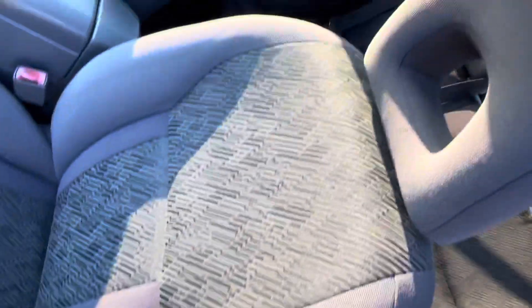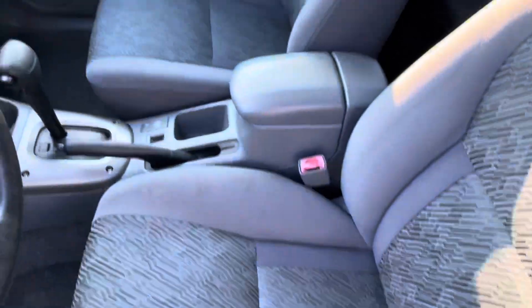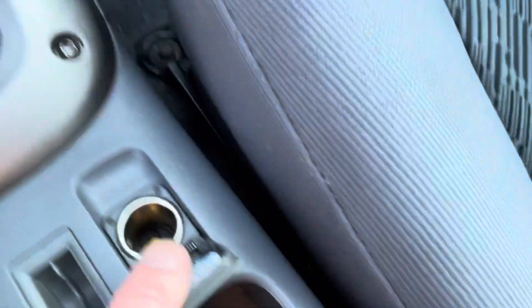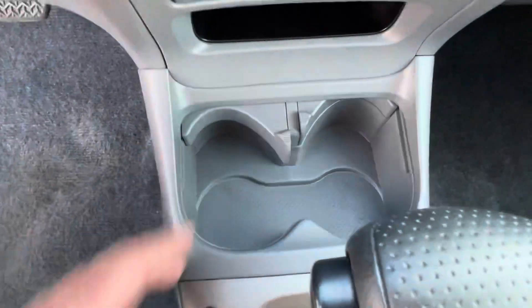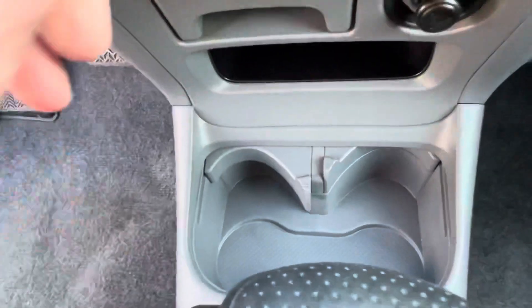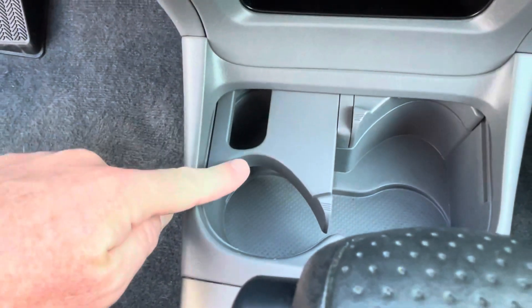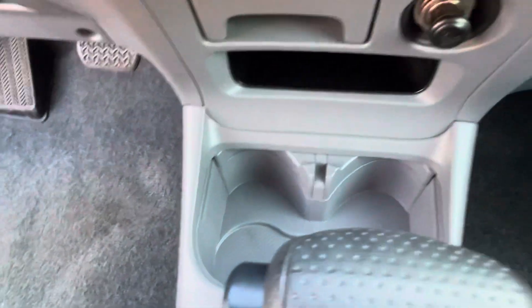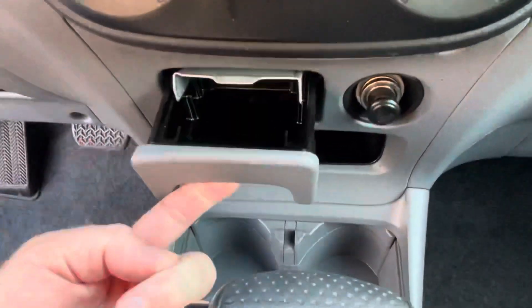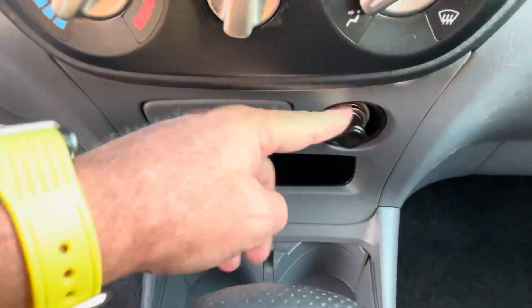The driver's side seat is perfect — no wear, excellent condition. The whole truck is in truly excellent shape. Carpets are very nice, headliner very nice. There's a power outlet right here. Easy shifter, handbrake, and cup holders with little ratcheting adjustments — I find humor in the smallest things, but I truly think this is one of the greatest cup holders I've seen. It's so easy to adjust for a tumbler, a giant Starbucks, a Yeti, or a Camelback.